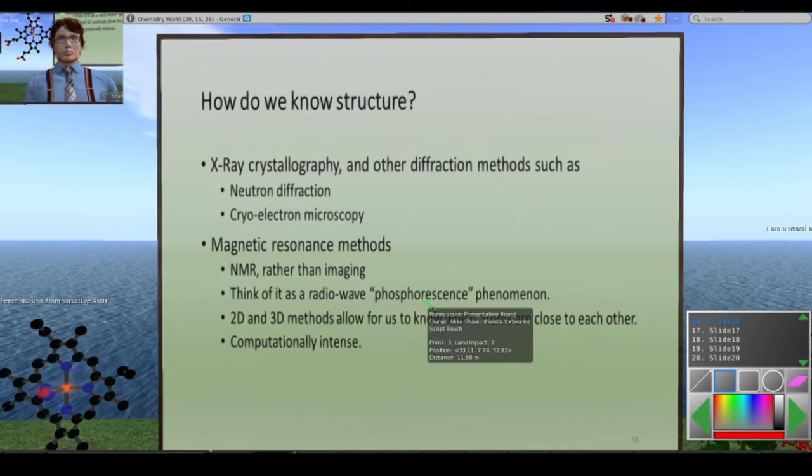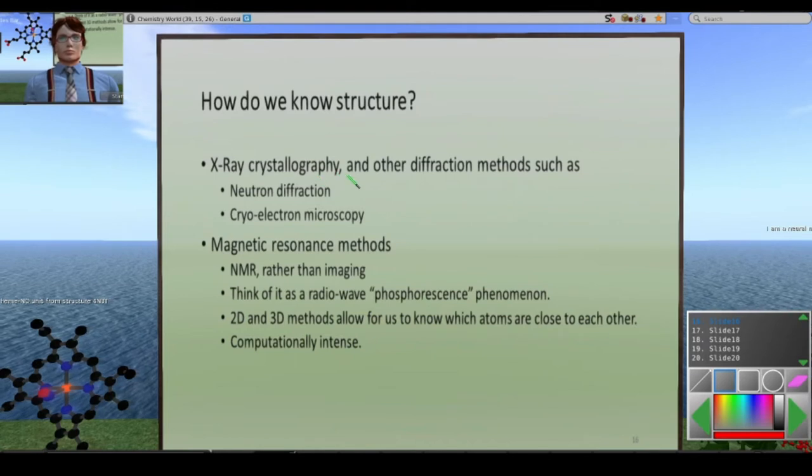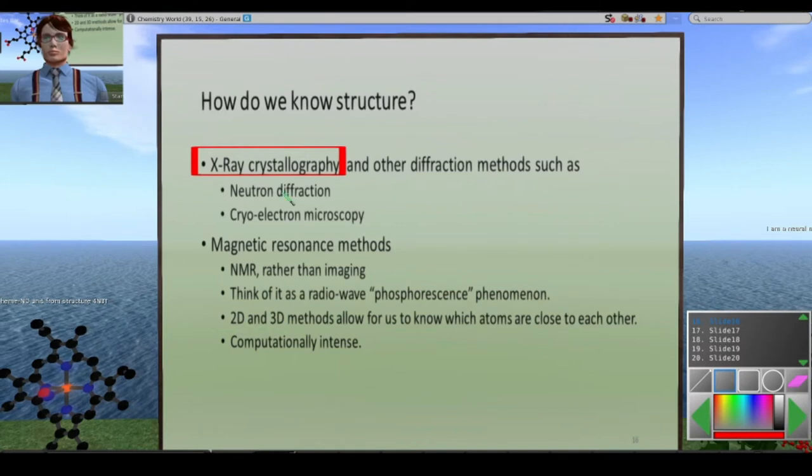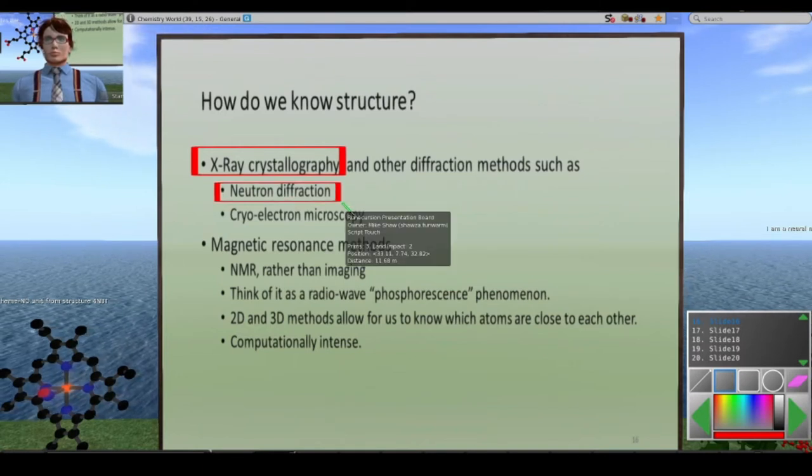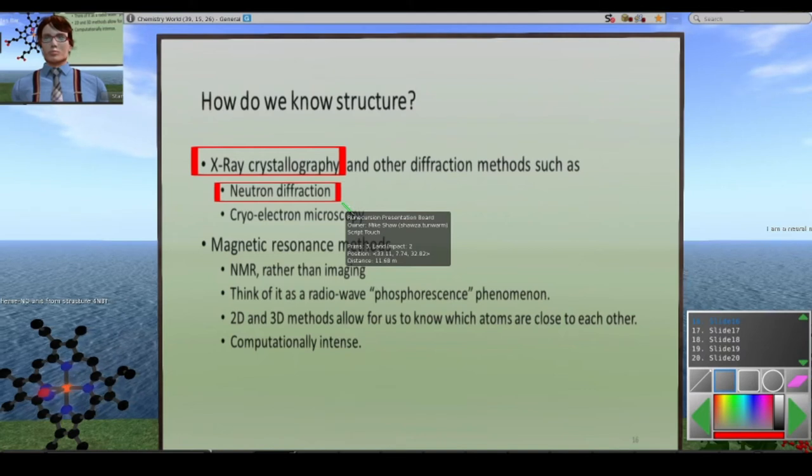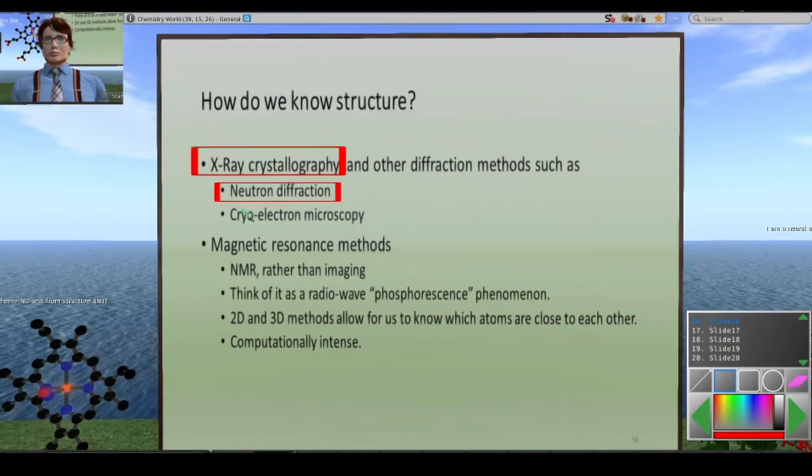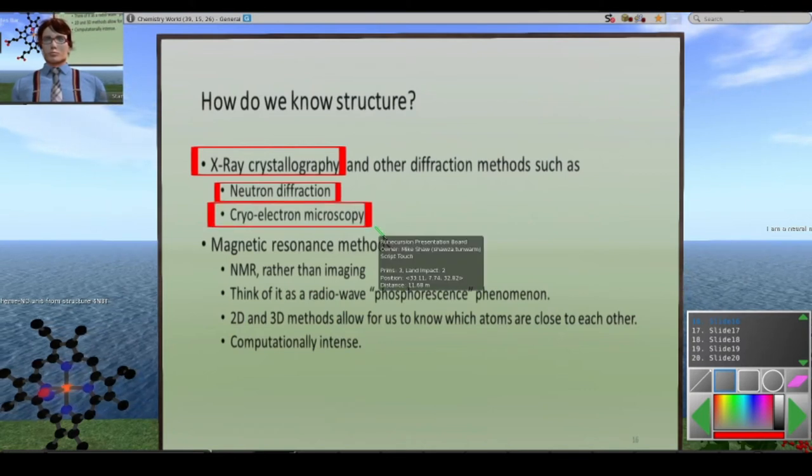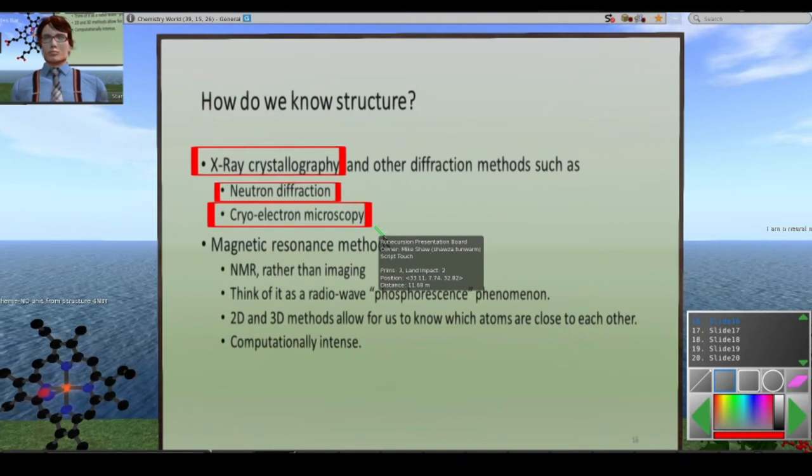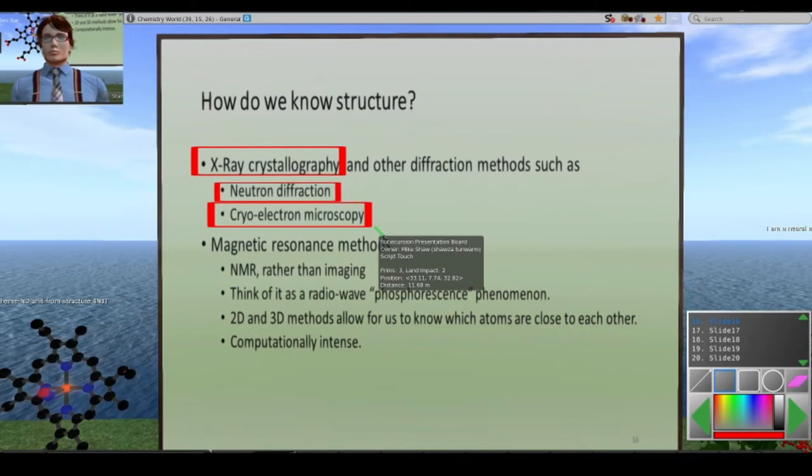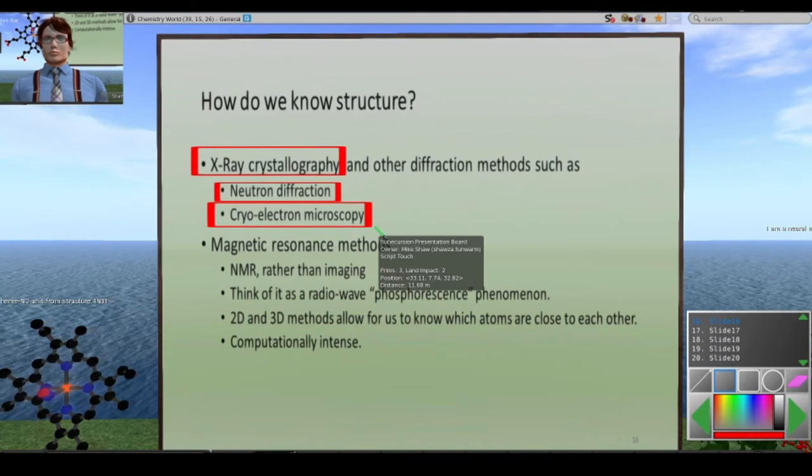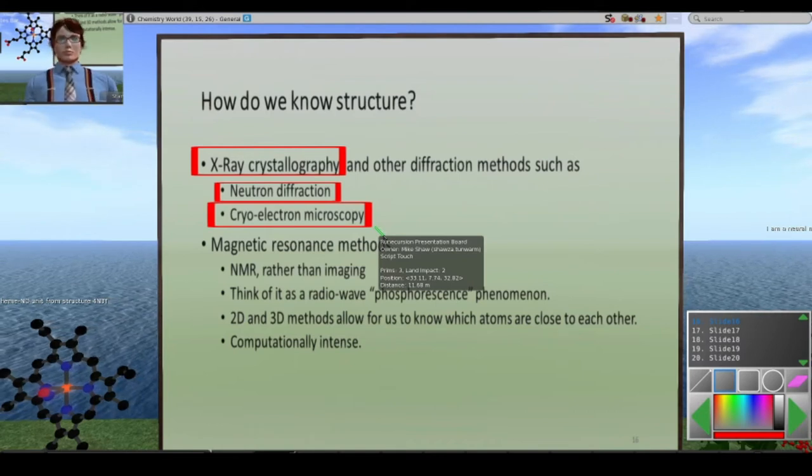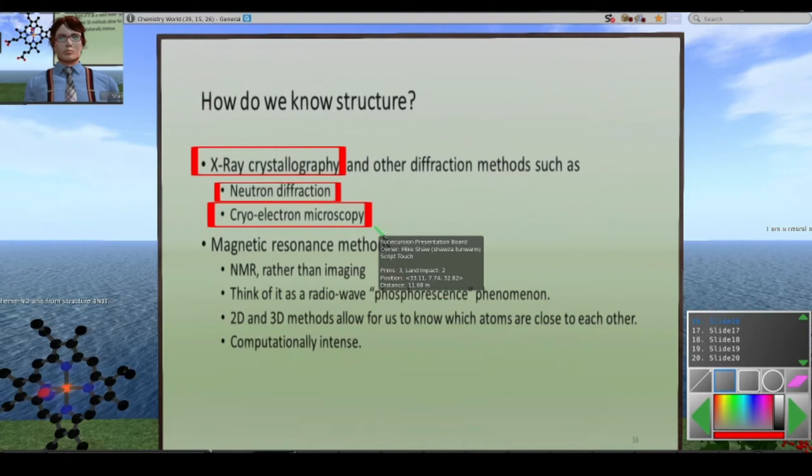Question that arises at this point, how do we know structure? Well, one answer is x-ray crystallography, and that's probably the most popular method, most common method, but there are other methods. Neutron diffraction, of course you need a neutron source like a reactor or something to do neutron diffraction. And a newer one called cryo-electron microscopy, and this latter one is really useful because it doesn't always require crystalline samples. I think cryo-electron microscopy is going to be a technique that is very useful in the future for determining protein structures, important protein structures, in cases where we can't get crystals.